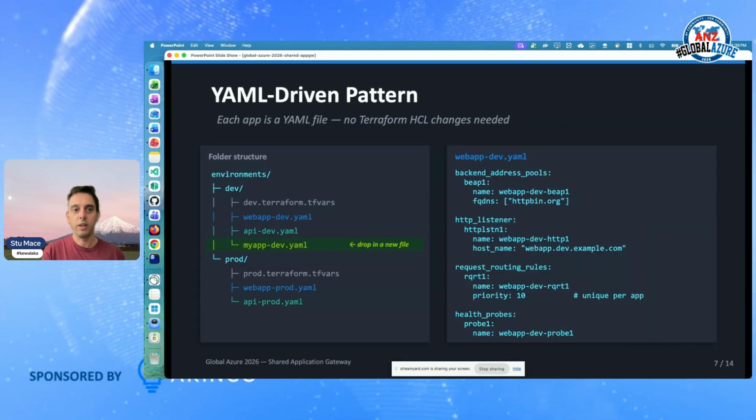So how could you do that? Well, one way to do it is YAML, and again, I'll show this in the demo. What we're going to do is add and remove an individual YAML file from the traditional place where the tfvars goes. Then you'll see on the right-hand side, it looks very much like what you'd expect to supply an application gateway. So you can drop, add and remove these. And if everything works well, then you should just see the changes that you expect. And Mona is going to hopefully watch over us all and make sure that is the case.